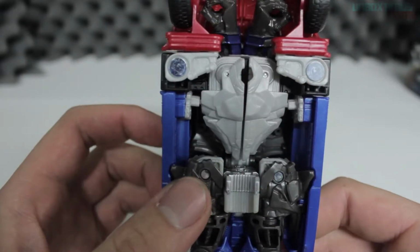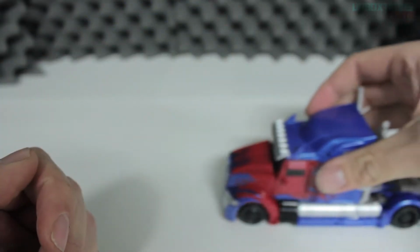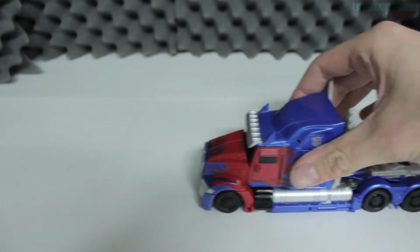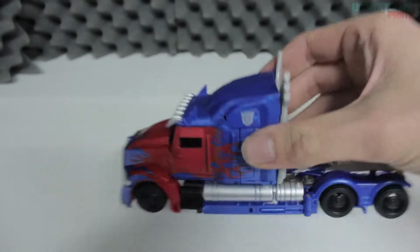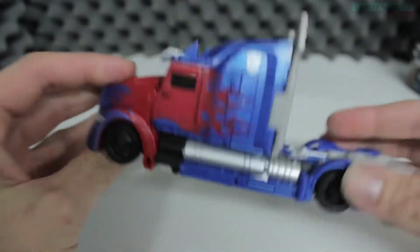He's kind of tucked away in there. You see his hands. The wheels actually spin, which is cool, so you can roll them around if you want. A little bit out of focus there. As usual, my brain is out of focus. I'm sorry, ladies and gentlemen. Kids, boys and girls. Okay, see? He rolls. You can just roll them across there. That's really nice. So enough details aside about the truck mode. Now let's get him into his badass robot form.